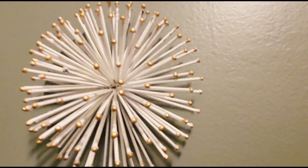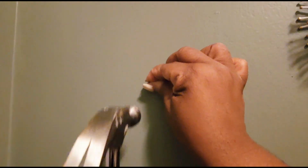This wall decor I purchased from Home Goods. It was three in a set for $14.99. I decided to put them on this wall right here.